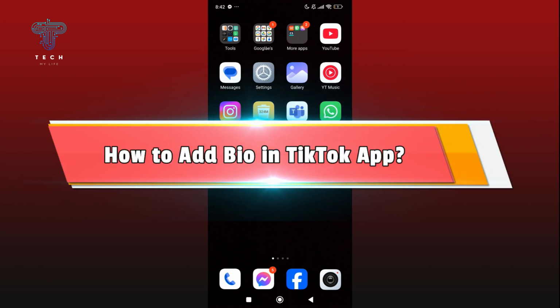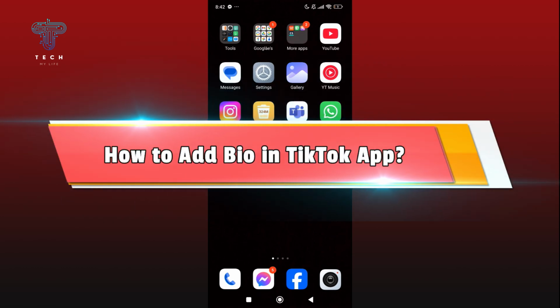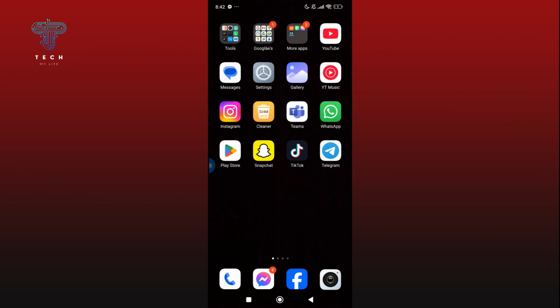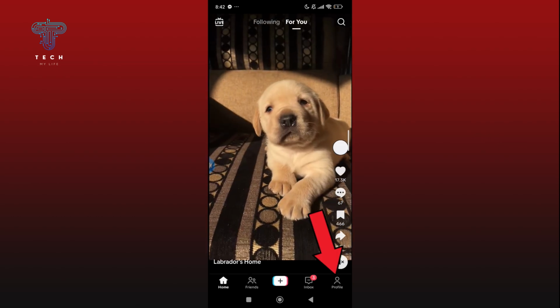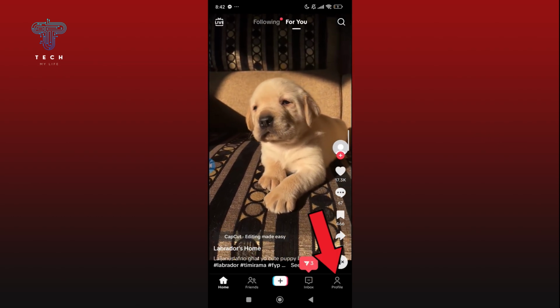I'm going to walk you through the process of adding bio on your TikTok. It's pretty simple and quick, so let's get started with the video. Firstly, tap on the TikTok app on your screen. Now tap on the profile icon at the bottom right corner of your screen.